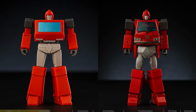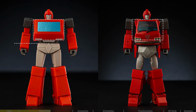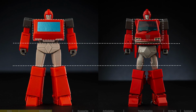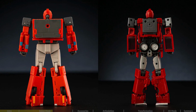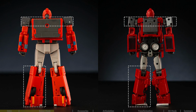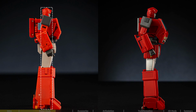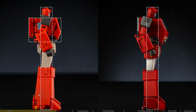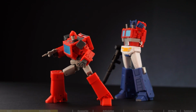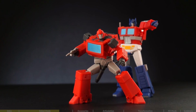And talking about MP27, MS Ironhide definitely has a very different body proportion. Wider chest, thinner midsection, and longer legs, a classic heroic look. Looking from the rear, it has wider shoulders, beefier lower legs, and a much cleaner back. Their side profiles are actually very similar, but because MP Ironhide has the shoulder offset too much to the back, making him look like having a huge belly. Overall, Magic Square nails the look of Ironhide, but if anything, he does look a bit squatted.